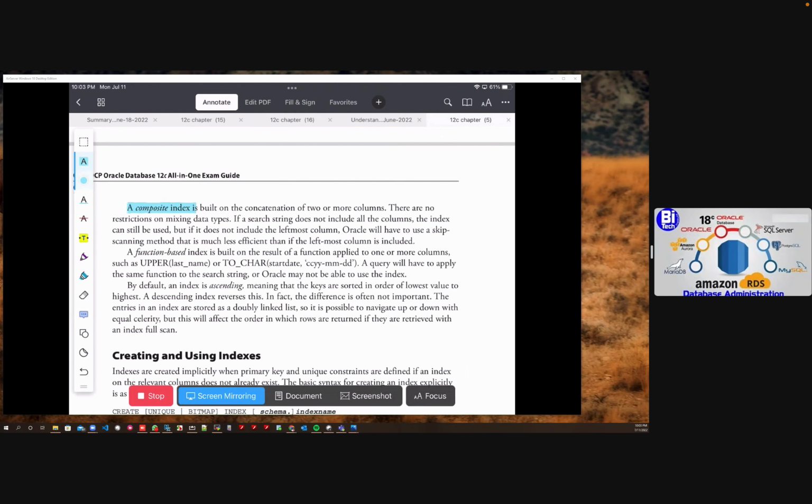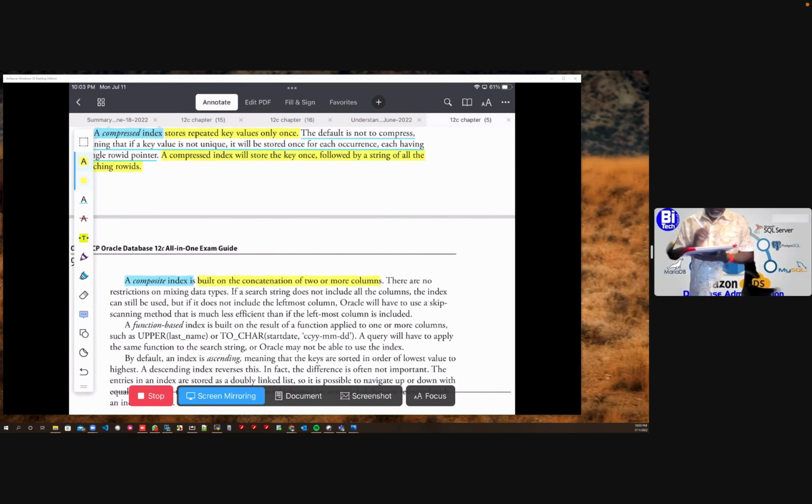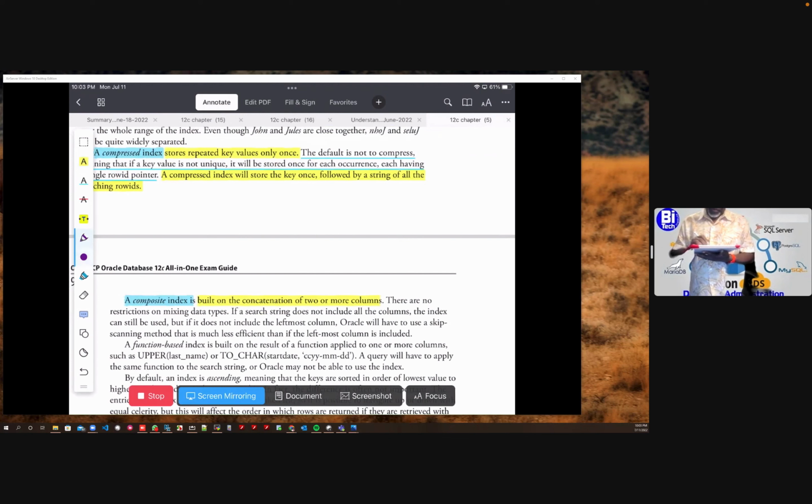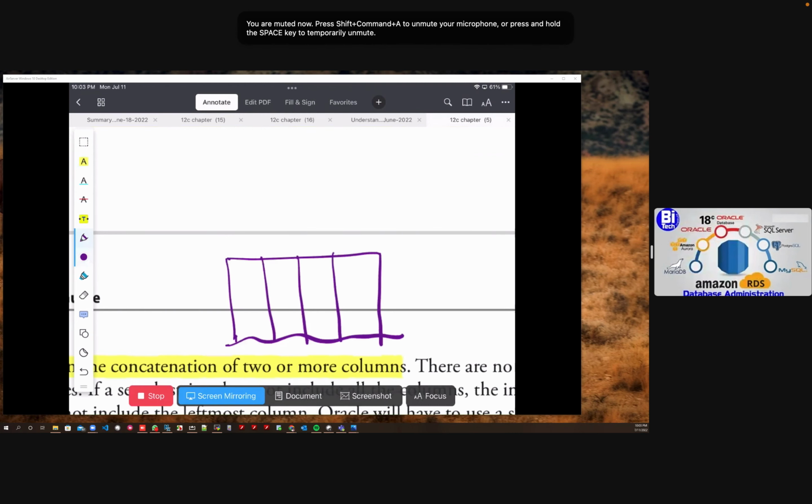So what is a composite index? Guys, this one is built on a concatenation of two or more columns. That's what a composite index is. A composite index could be something like this, guys. We could create a table, right? Say this is our table. And we'll go inside this table.